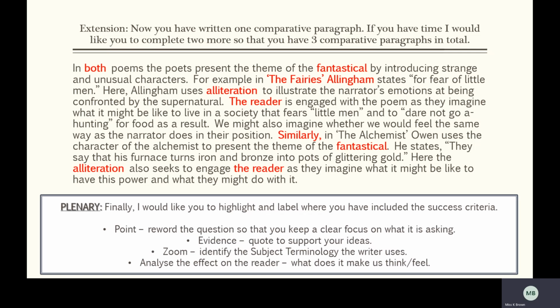You can use this waggle as a template. You can use what we've talked about so far, but I want you to look back in your notes, in your comparison table, and pick 2 other things that you're going to talk about. So if you've talked about similarities in this paragraph, make sure you talk about a difference as well, so that you are showing a balanced argument about these 2 poems.